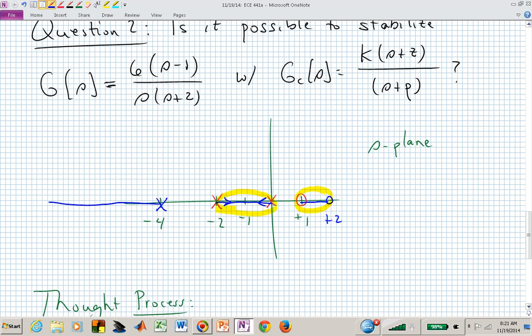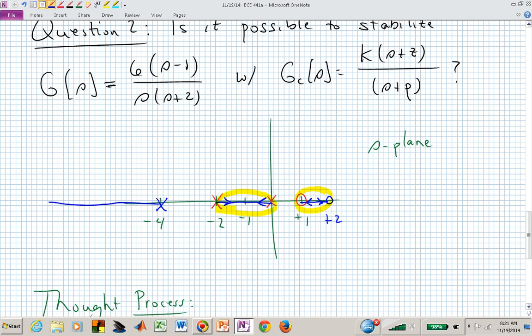What about out here in the right half plane? Now we've really cranked up our gain. A closed loop pole will approach that finite zero, and another closed loop pole will approach that finite zero. There's a re-entry there.